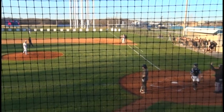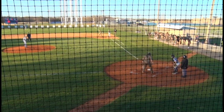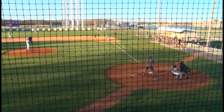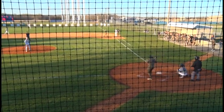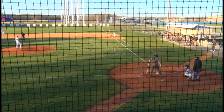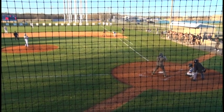That brings up the catcher, number 14, Martin. I should say T. Martin. Don't know his first name. Not T-E-E like the UT football player, just the letter T. But there's an R. Martin on here as well. But Malone Smith, the Smith County coach, didn't put their full name on there. So all we know is T and R for Martin. But both of them are Martins and I don't know if they're related. But we do know that T. Martin, number 14, is batting right now, and it's 1-0.